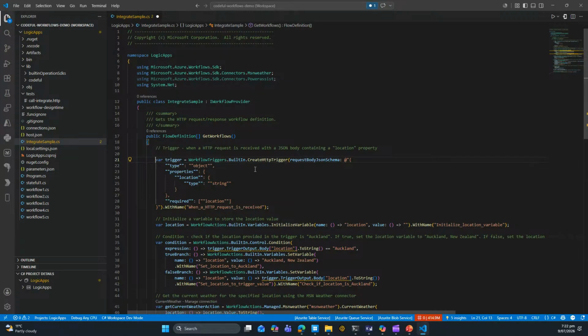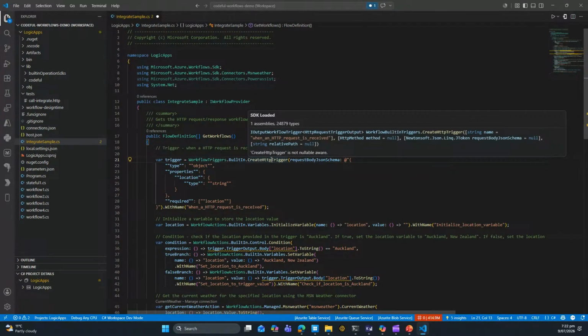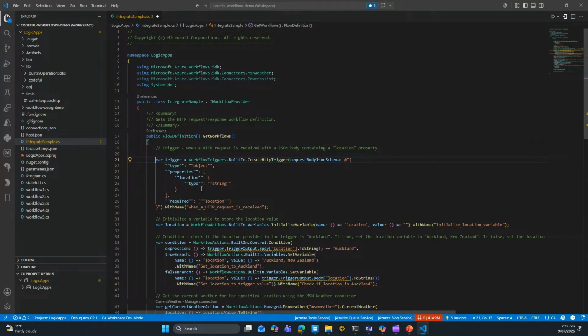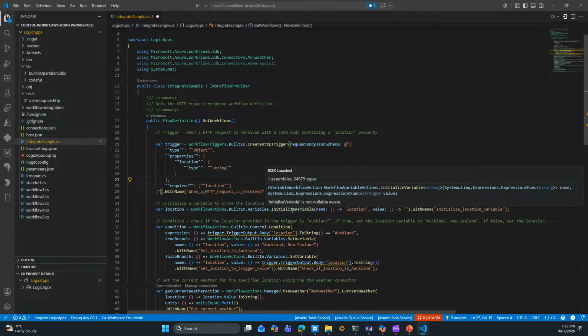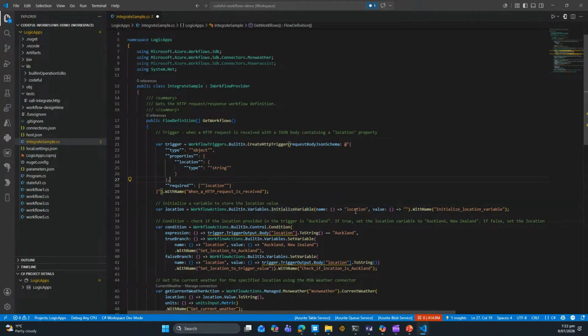project. So in this case, I have my create workflow that has a name, has a method, has a JSON schema, and a relative path that, if you remember how that looks in the request trigger on the visual designer, is exactly the same kind of inputs that you have for that. On mine, I actually passed an object, right? So a JSON object with a location. Then after that, I have another element where I'm creating my variable. So using the initialize variable, calling it location, initializing with empty, and giving it a name.